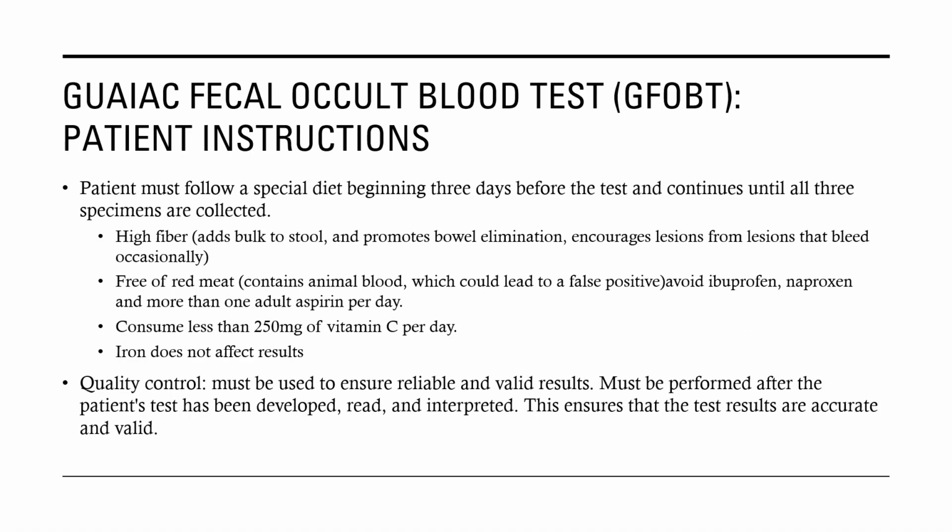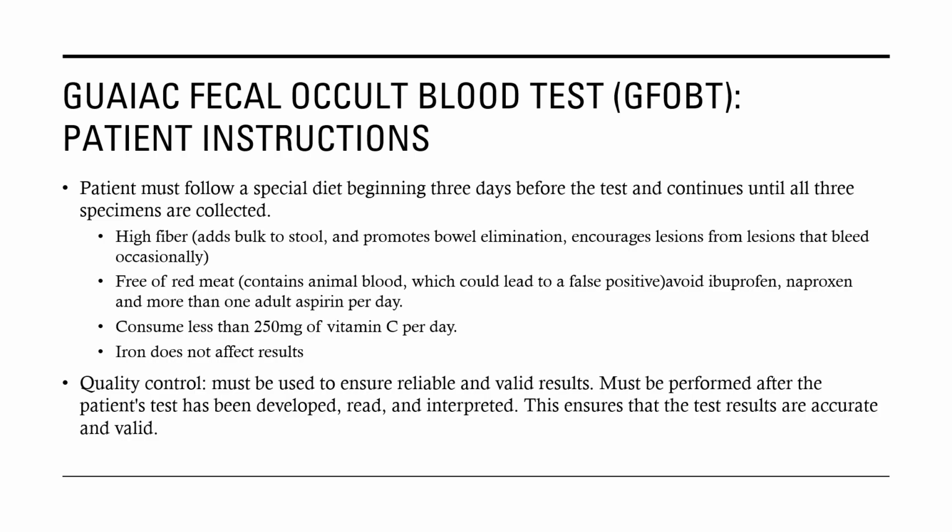Some of our patient instructions, these are very important, these are key. The patient is going to follow a special diet for 3 days before the test, all the way up until they collect all 3 specimens. So number 1, they're going to have a high fiber diet, and this is going to help add bulk to the stool. It helps promote bowel elimination, and it encourages bleeding from lesions that bleed occasionally.